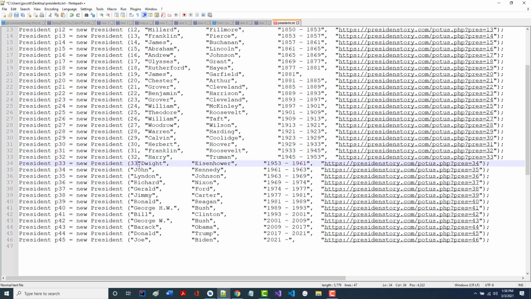Also make sure you start it with 0 and not with 1, because remember, it's an array list.